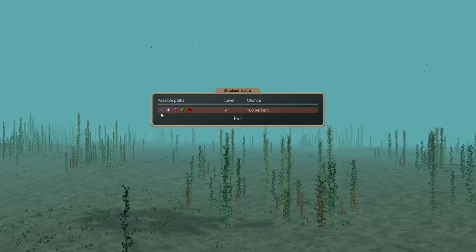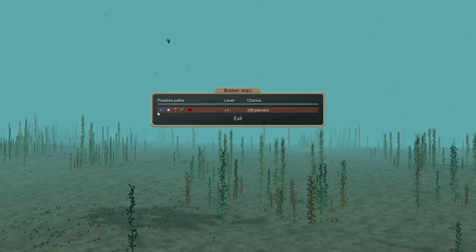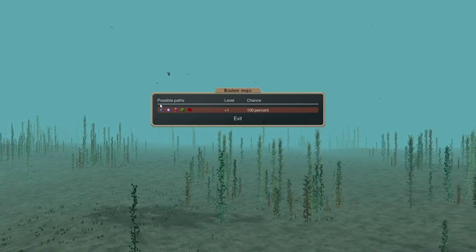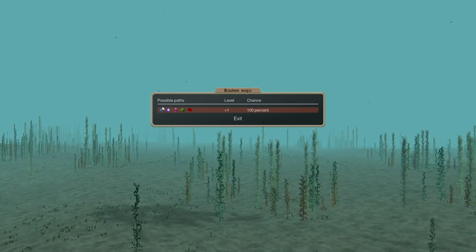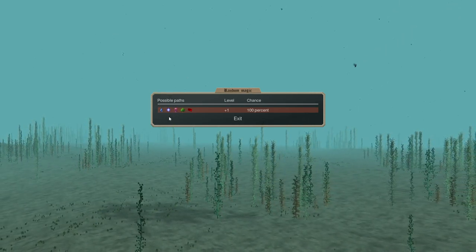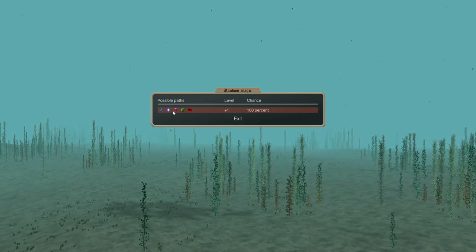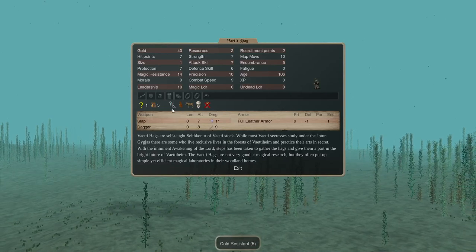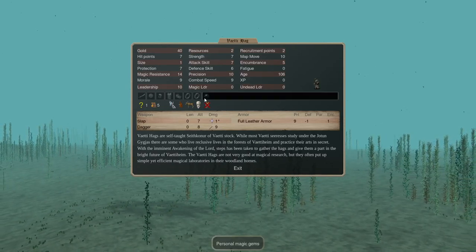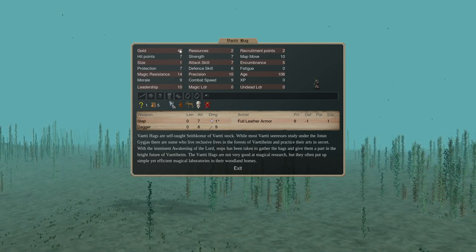So there's a lot of these that are... The astral, the nature, and the blood ones are all phenomenal. The water ones, they're okay in the later game. The water and death ones are probably just lab rats for the most part in the early game. And the death ones are going to be your lab rats all game. But super duper good. They do have inept researchers, so they're not great at researching, but they're 40 gold.